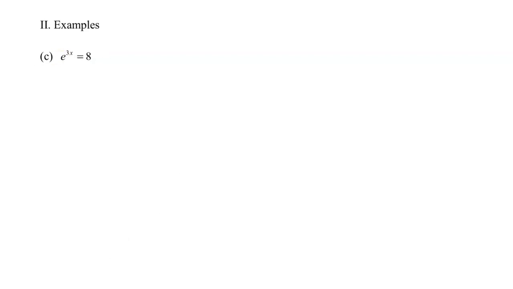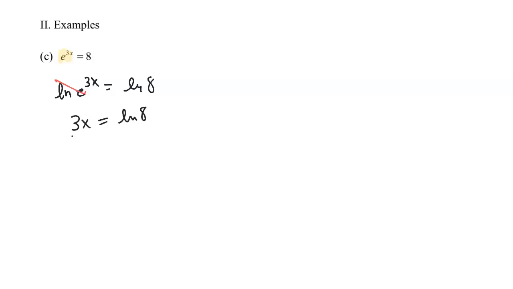Okay, here on example C, my exponential expression is right here, e to the 3x. And so I'm going to go ahead and take the natural log of both sides since that is already isolated. And so I'm going to have natural log of e to the 3x is equal to natural log of 8. Now, I remember from the previous notes that natural log and e are inverses of one another. And so therefore, this is going to cancel out. It's going to leave me on the left-hand side with 3x is equal to the natural log of 8.